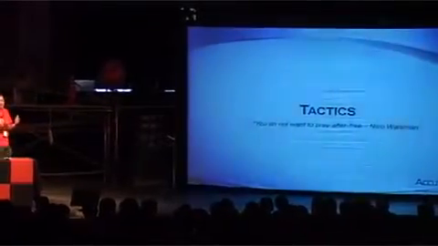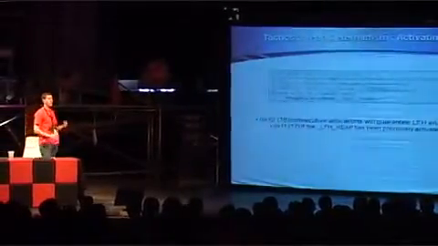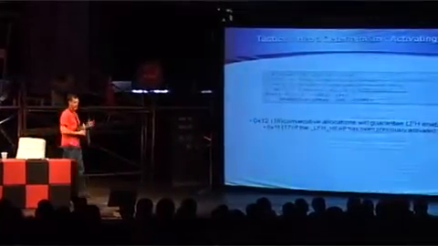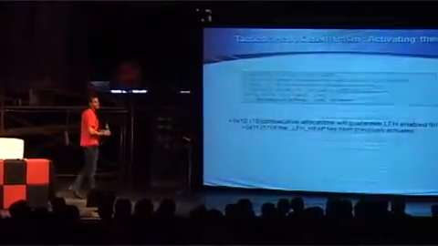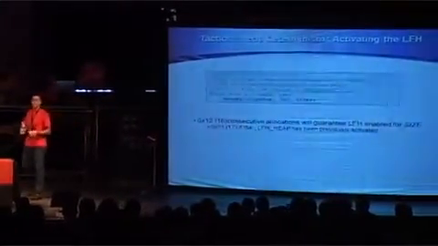Now on to the tactics. This is the part I think I like the most. The first thing I asked myself, even when I started doing this, was how do I enable the low fragmentation heap? The easiest way to do it is make 18 consecutive allocations for the same size. I can guarantee you after you do that, every subsequent allocation after that will be made from the low fragmentation heap. It's pretty easy. You just increment that counter until it turns on the low fragmentation heap for that size.